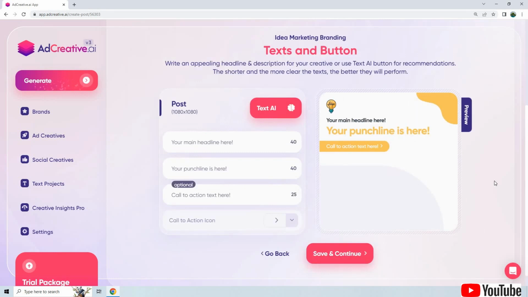Next, you're going to add your headline, your punchline, and your call to action here. So you can utilize text AI, which you can. This is one of the things where I found myself not using, and I'll explain, simply for the fact that there's such a limited amount of characters here. There's not a whole lot to put in here, and no one knows your brand, your product, your offer, your niche better than you. So I think it's usually just easier to do that. However, I will click on this just to show you what we get as an example.